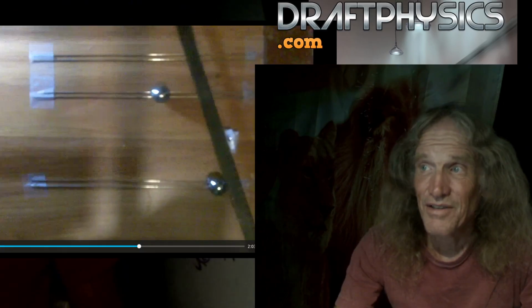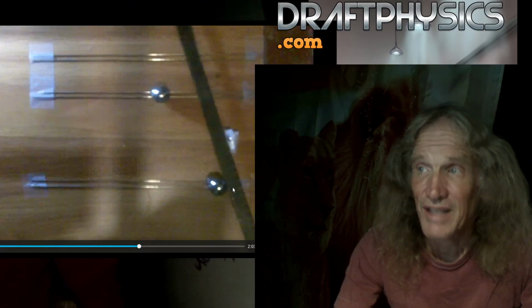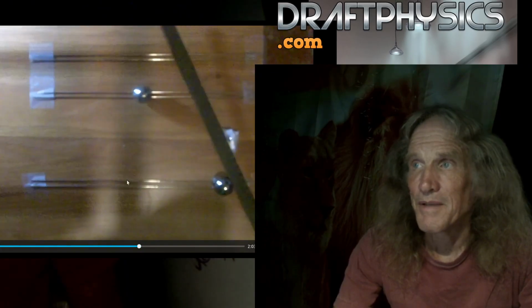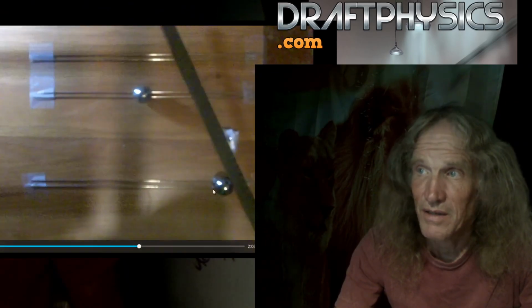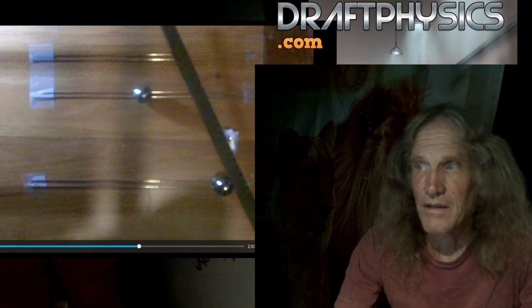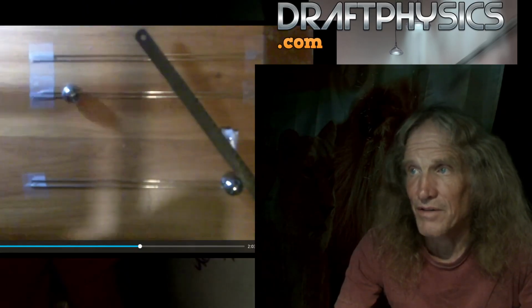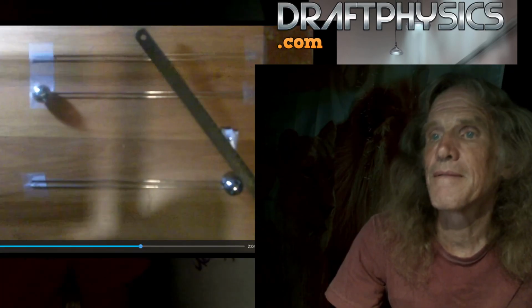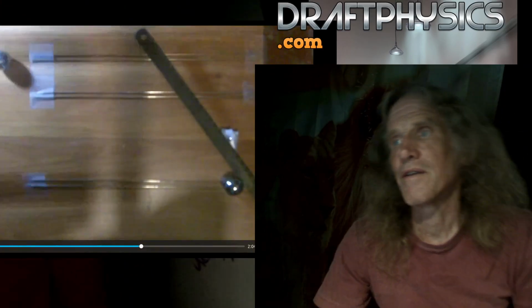But this still has part of the energy still in it, which is the part I have to get rid of. I mean, this part's still going this way. Technically, it should stop. Ideally, it should stop, and all of the energy should go into the other ball. And that's what I'm after, and we're just not there yet.